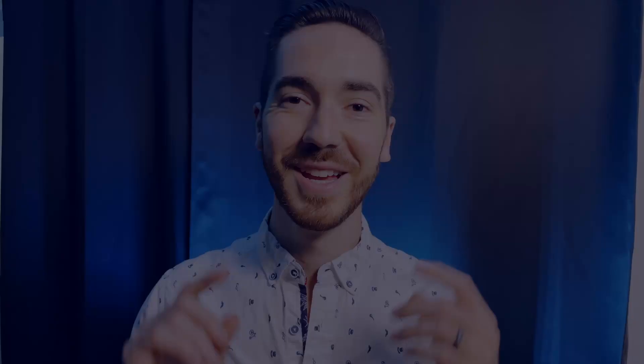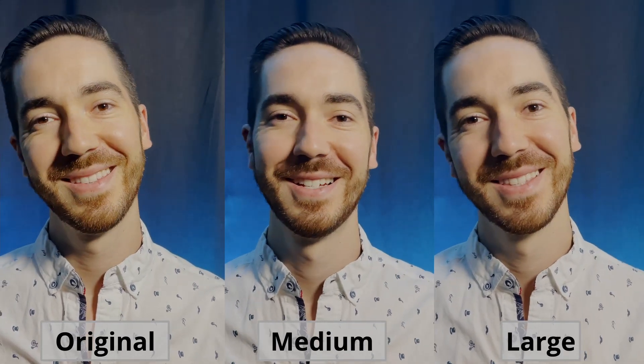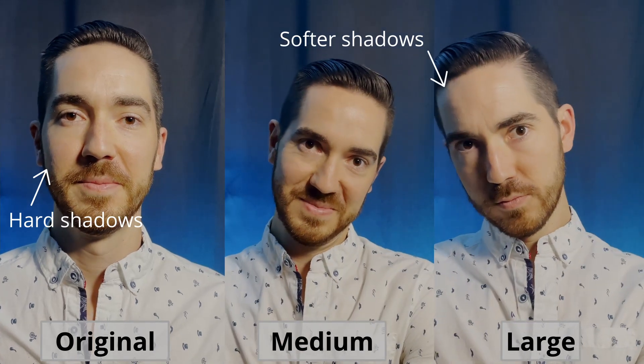I made the larger version light box off camera and I'm really excited to test it out. We're going to do a comparison between the large, the small, and the original-size light to see if all this work was worth it. I set up a little photo shoot in a dark room with blackout curtains, a blue LED light popping some color on the background, and one light — the one to my left above — pointed at my face. I'll swap out the original LED light with my small modification and then the larger modification.